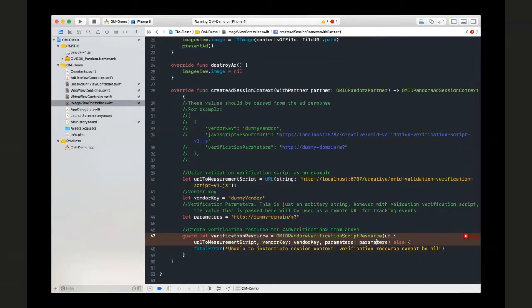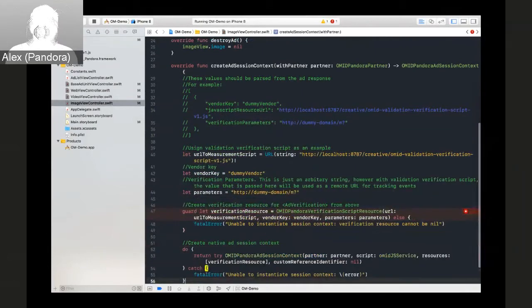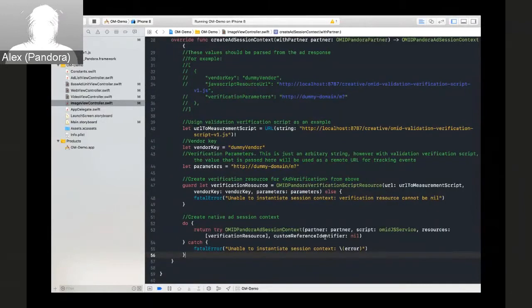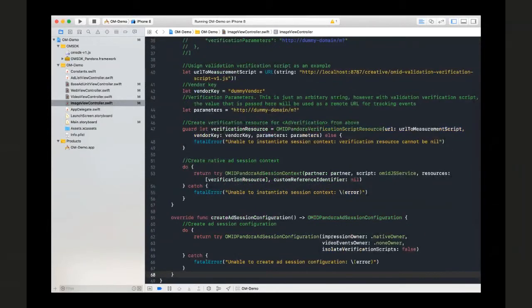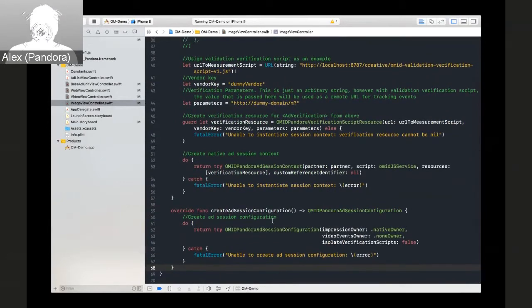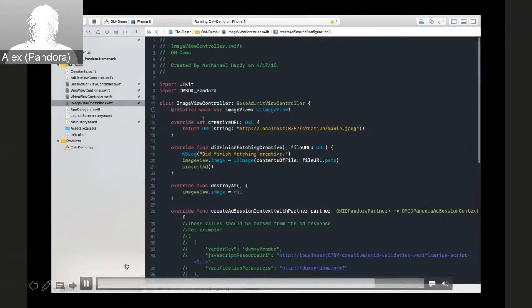We create the OM verification script resource instance with these parameters, and then the native ad session context: partner, the contents of the JS service script, the array of verification resources. And then we also need to create the ad session configuration with the native impression owner and none owner for video events. And since the rest of the implementation is already covered by the superclass, we're pretty much done here.